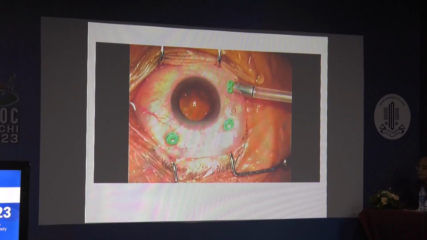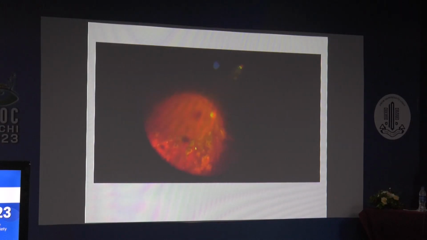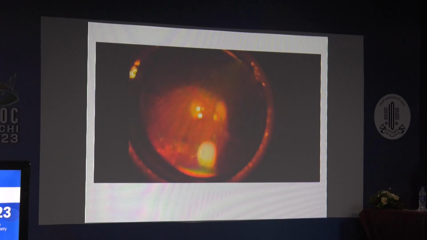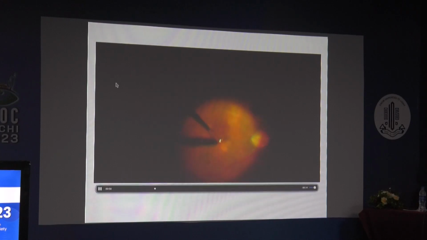There are 2 short clips, 2 different case scenarios of recalcitrant macular edema. This was a patient who had undergone multiple injections of anti-VEGFs. The edema was still there, and it's a laser PDR, and a routine ILM peeling was done, and the patient did fine. He required multiple injections after that, but they came down to 2 to 3 per year and caused a reduction in CMT.